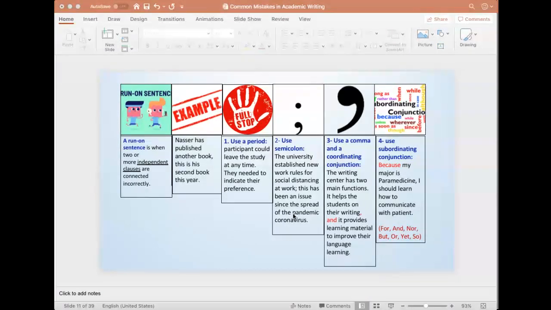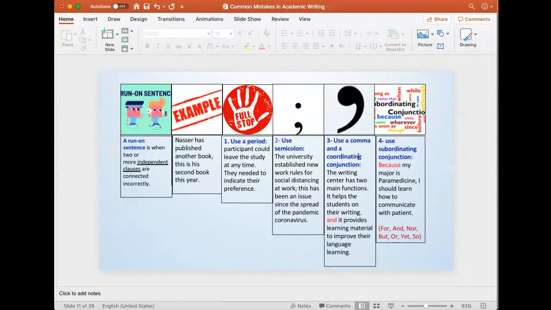but they are still connected to each other. They have a very strong connection, they relate to each other. So instead of putting a full stop or a comma, there is something called a semicolon, which acts as a comma and as a full stop at the same time. And we will learn as we go on how to use those punctuation marks. The comma is something common, we use it a lot, but still some students commit some mistakes when using it.